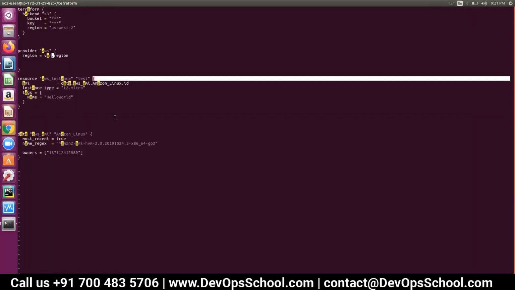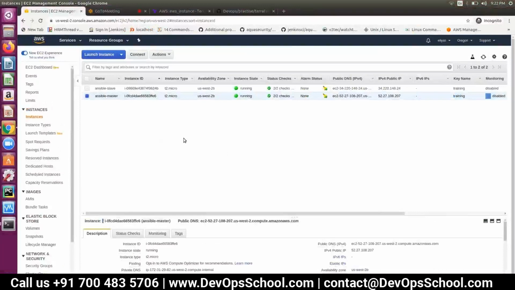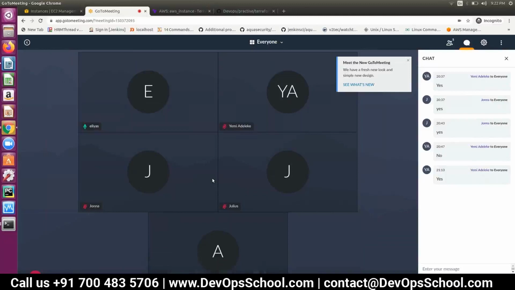Now let me come back to the cloud. To understand or write Terraform code, you should be very thorough with the cloud, especially from the console side. So imagine you are spinning up an EC2 instance. What are the prerequisites for that? There are a few steps while you are spinning up an EC2 instance. What are those?